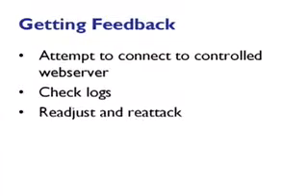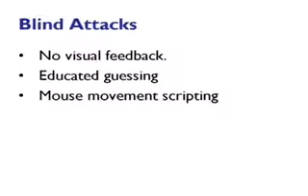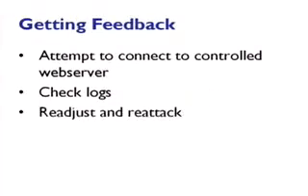So the problem with being blind is, how do you know if something works? You need some kind of feedback. So what I would do is you control a web server. You have a Trojan on there. You're tailing the logs while you're doing this attack. And if you see a connection coming from that box, you know you're successful. If you wait a while and there's no connection, then readjust your algorithm and try again, and keep trying again. And there's going to be tons of things opened up on this desktop, but whatever, doesn't matter.